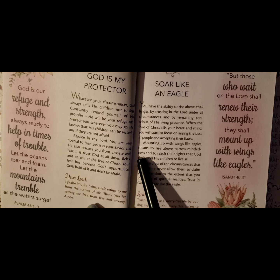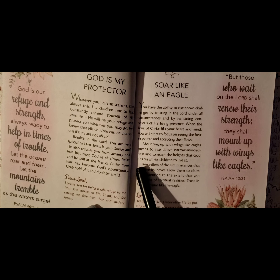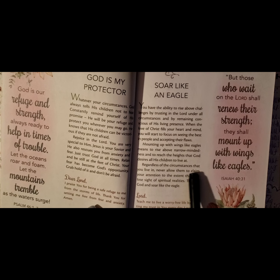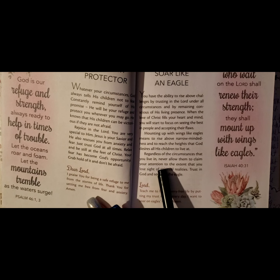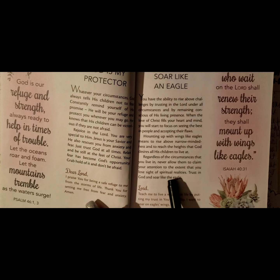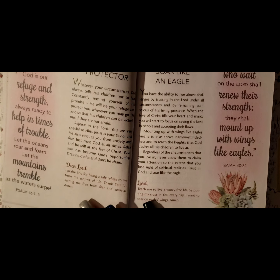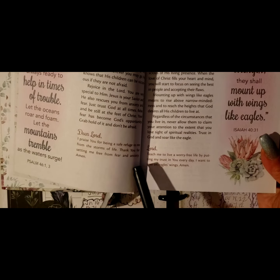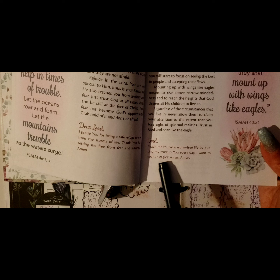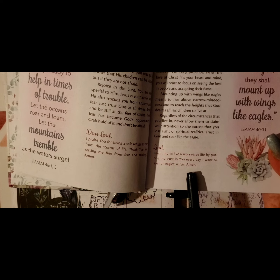Mounting up with wings like eagles means to rise above narrow-mindedness and to reach the heights that God desires all his children to live at. Regardless of the circumstances that you live in, never allow them to claim your attention to the extent that you lose sight of spiritual realities. Trust in God and soar like an eagle." And then down here, it says, "Lord, teach me to live a worry-free life by putting my trust in you every day. I want to soar on eagle's wings."